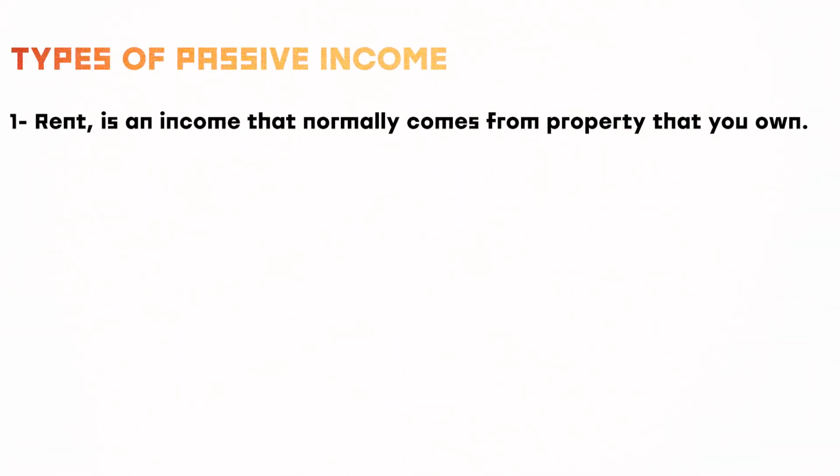The first type of passive income is very easy to understand. It's rent. Maybe you're already renting, or you have a property that you rent. What do I need to have rent? Well, guess what? You need to own a property. If you don't have a property, you don't have anything to rent. In future videos, I will dig deeper into rental income so you can learn and understand how to achieve this type of very powerful passive income.